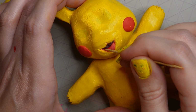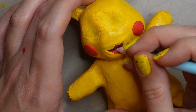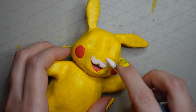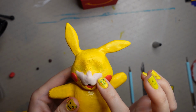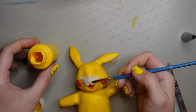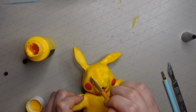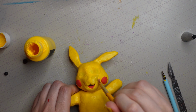And then I added in some darker clay for the dark part of the mouth, and I wasn't happy, so I thought, Pikachu, you know what, you need a nose job. So I grabbed some more clay and rolled this onto the top, and I was like, cool, perfect, ready to get baked. I actually used my heat gun to cure this clay, and also the cheeks and the mouth. It just saves time and you don't have to put it in the oven, because it was just tiny parts, there's no point. So I grabbed my heat gun, and this cured the clay.